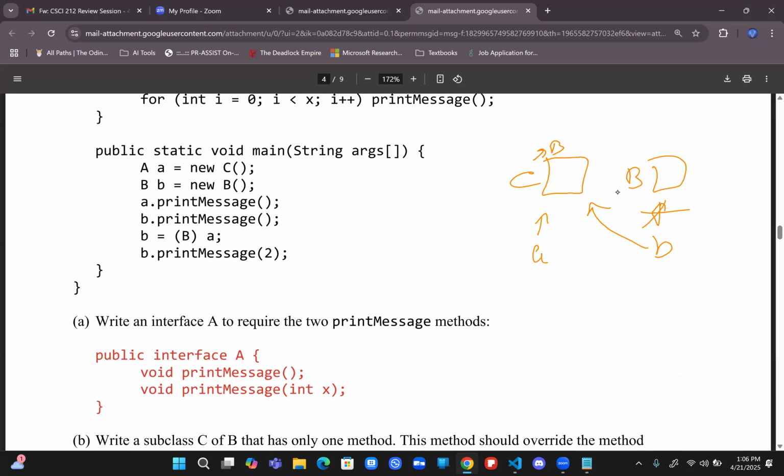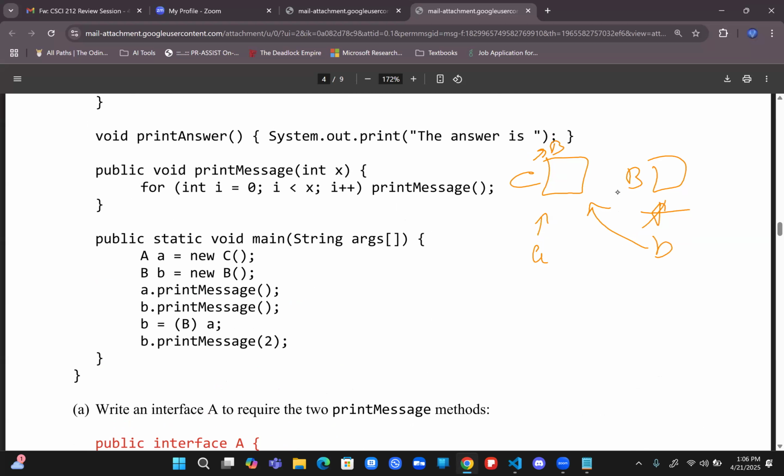What does that do? We have to go to this function here. It's going to be passing in 2, and we're printing message. So the main idea is, which message does it print? Does it print the message of B, which is unknown, or the message of C down here, which is 42?